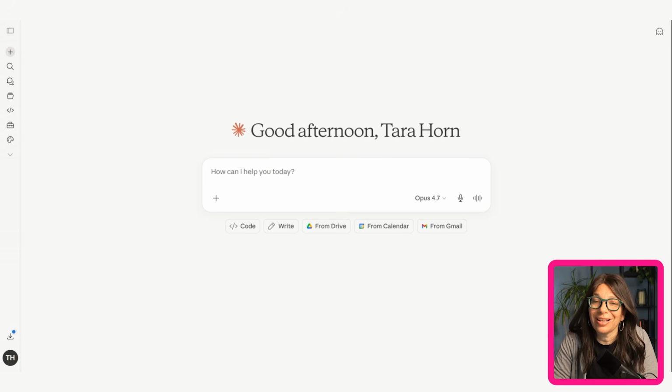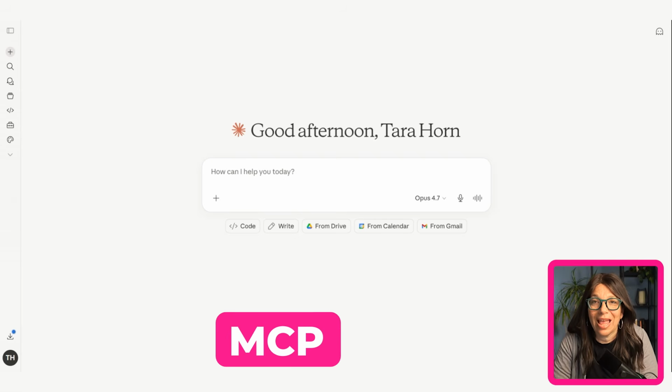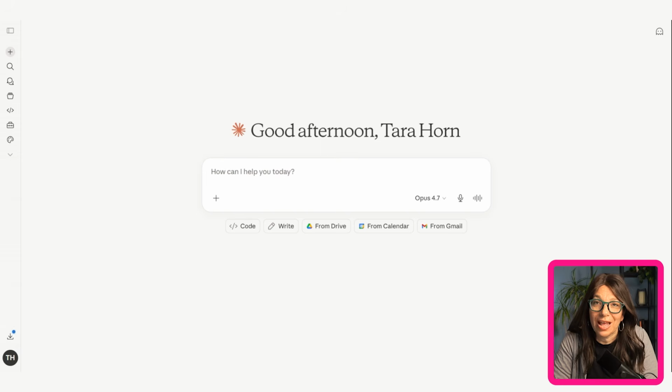Now, the way that you can connect different tools that you're using to an AI tool like Claude is you need something called an MCP. Certain companies have already released their own versions of an MCP. It's basically just a connector between the different tools. So Monday has its own MCP. Just on a side note, if a tool you're using does not have its own MCP, you can actually build your own MCP through Claude, and then you can connect the different tools. But since Monday already has its MCP, it's relatively simple to just connect them.